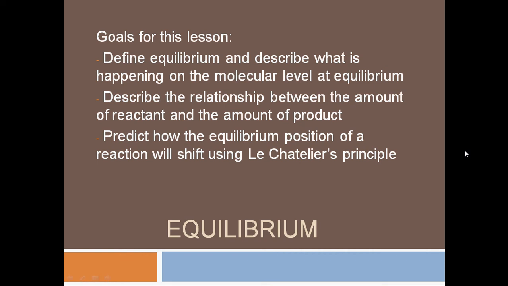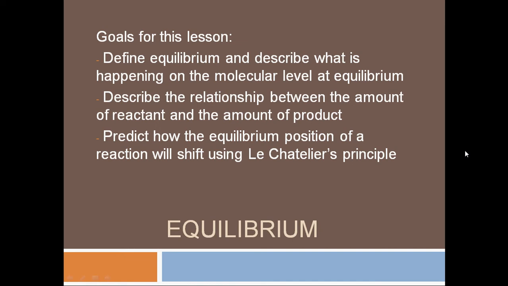Hey folks, this is the second lesson in our unit on reaction rates and equilibrium, and in this lesson we're going to be focusing on that term equilibrium and what it means and what's going on when we've got equilibrium. So three main goals that we're going to talk about. First, we're going to actually talk about what equilibrium is, and if we could zoom way in on our molecules in equilibrium, figure out what exactly it is that they are doing in this state.